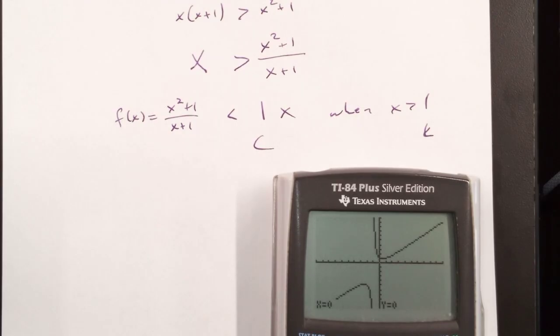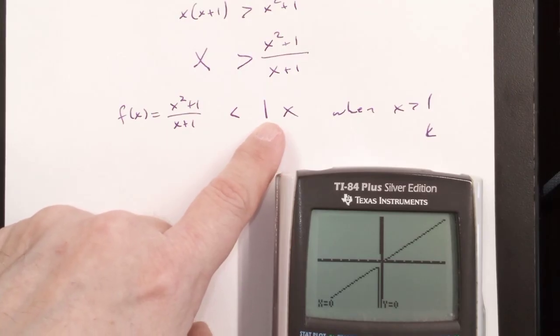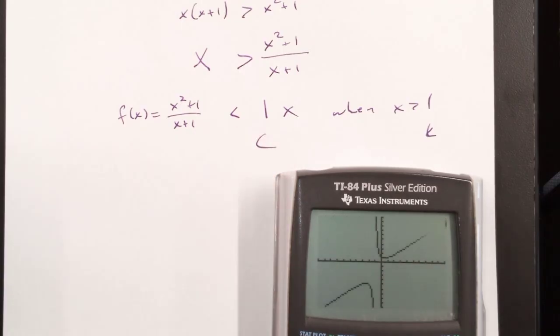And if I zoom out, I can see it doesn't just look like any straight line. It looks like the line y equals x, doesn't it? It looks like the line y equals x. As a matter of fact, if this is our original window, minus 10 to 10, minus 10 to 10, if we graph y equals x right alongside this, you can see they're really getting really close to each other, aren't they? This is a slant asymptote.